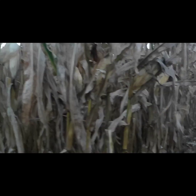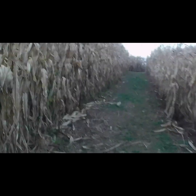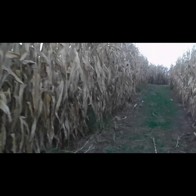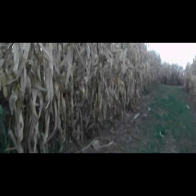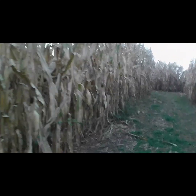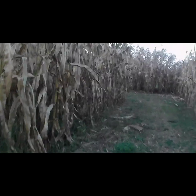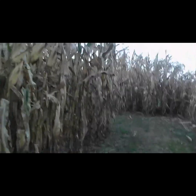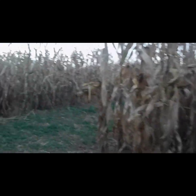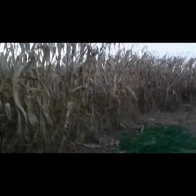So I'm now back on the main. That's interesting how they have that blocked off like that when it's supposed to be a maze. But we'll go the other way and see where that takes us to. I'm also looking forward to the bonfire where they have all those skids with an apple stacked up on the top. So there is more to this maze than.